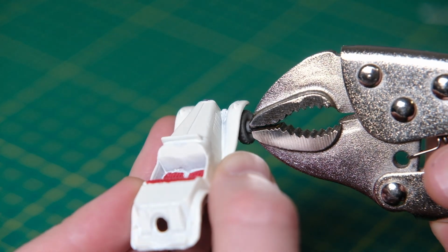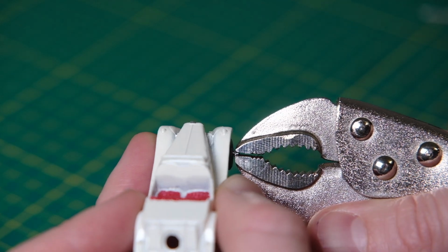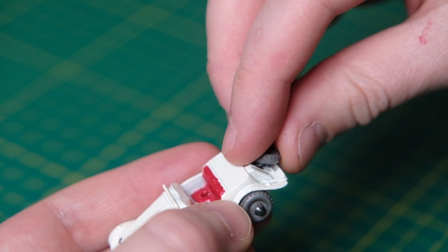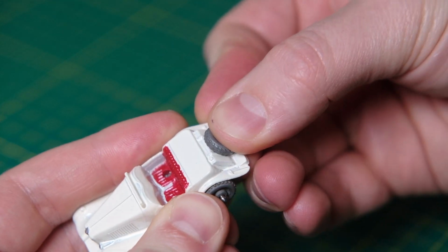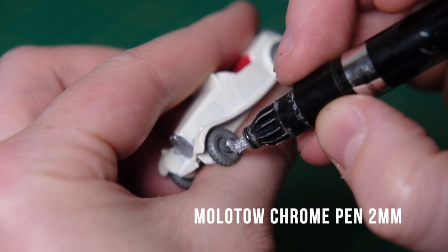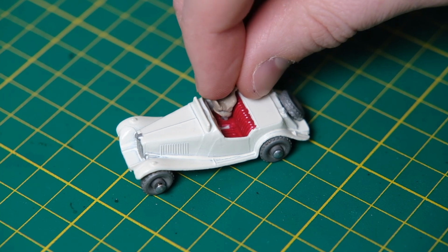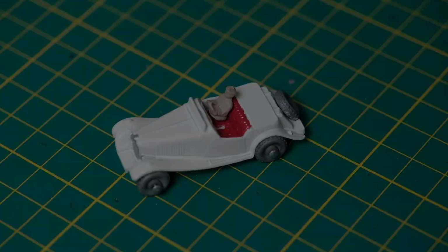Reattaching the wheels, I'm sure to crimp the axles better than they were originally. The wheels were close to coming off entirely. The spare simply clicks back onto the back. And there's just enough time for some chrome on the axle ends. Lastly, my tan painted driver is fitted into his seat, ready to hit those twisty British B roads.